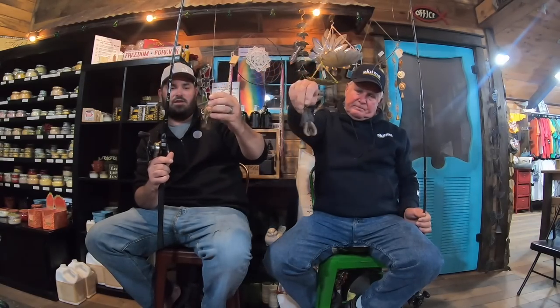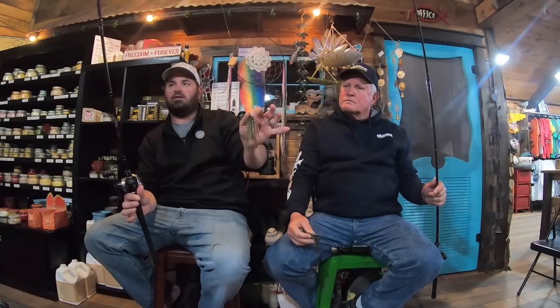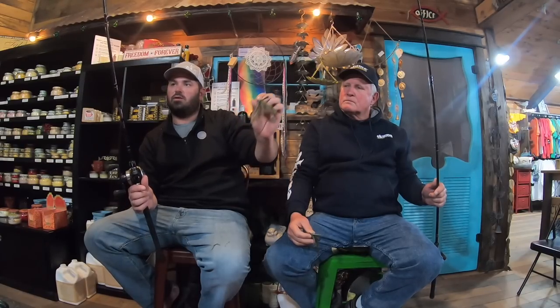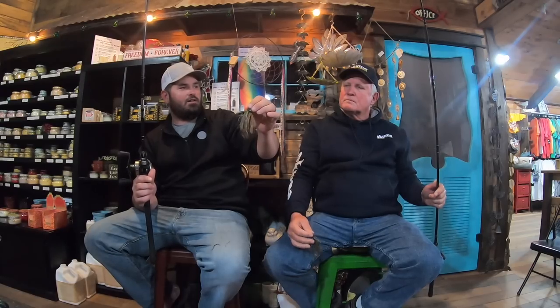Now, I just left this one full size. I didn't trim it down at all. This is just a normal Strike King crawl on here. But this is how I fish it in the summertime out deep. I'll drag this, swim this, stroke this off the bottom in the summertime to catch offshore fish. But that's how much different the jig profile size can look.